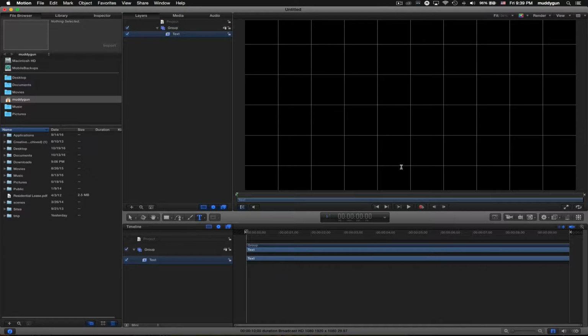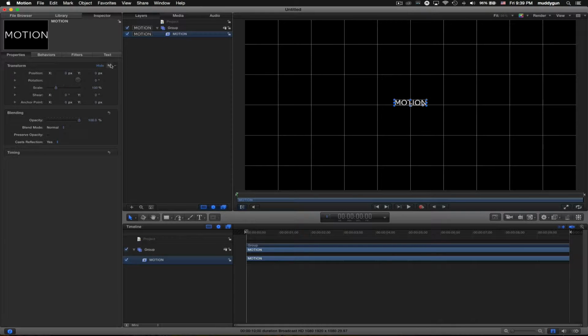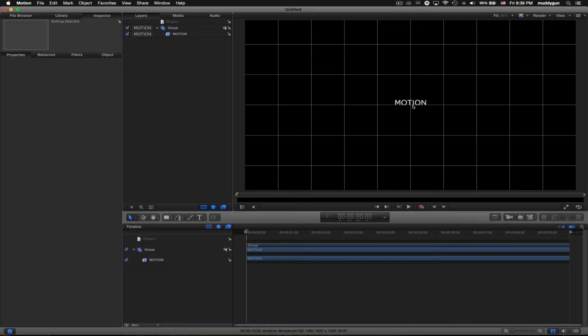So I'm going to enter in some text, and I'll type in Motion. Sure, why not? Something that I like to do is go ahead and just put it in the center and zero everything out. And as you notice, it zeroes out to the bottom. It's left aligned.